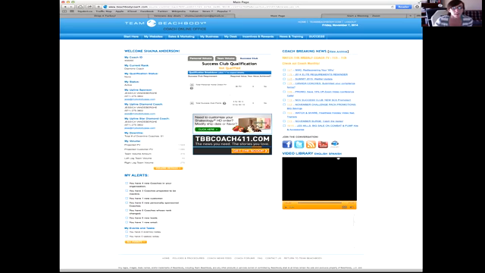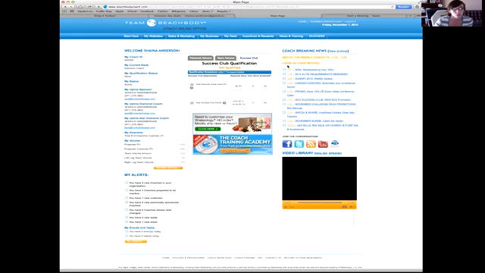Anyway, so just a quick look at the home page. Right over here on the left, you'll see your coach ID, your current rank, your qualification status. That comes into play once you've reached Diamond and then you're shooting for 1-star, 2-star, 3-star. We'll get to that later. Your status should always be active. If you're on Shakeology Home Direct, you don't ever have to worry about it. And then you have your 90 points in volume to cover you to stay as an active coach. So shouldn't be an issue.